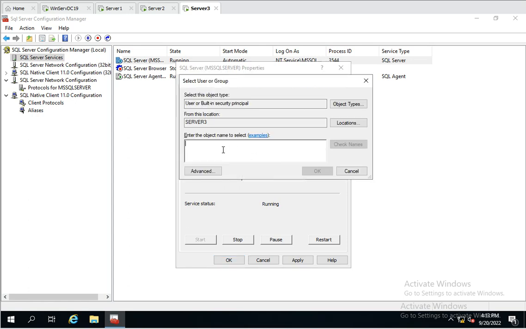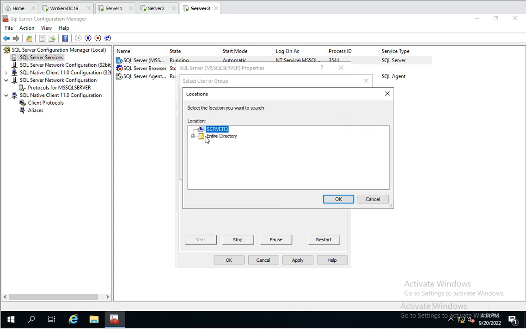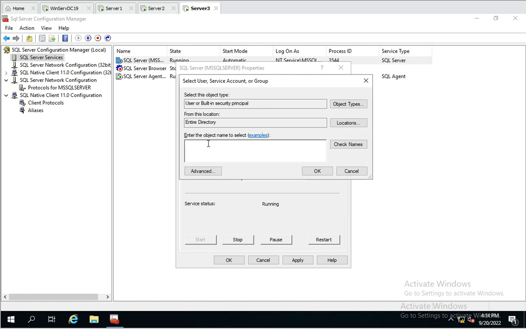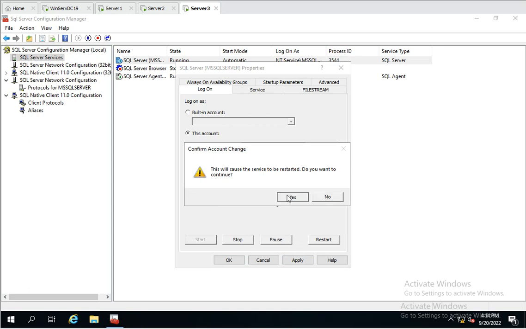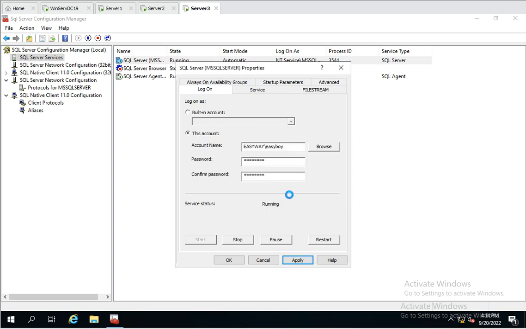Go to browse, change the location to the entire directory, then look for the user, check name, click OK. Now I need to put the password again. Click apply, and it will ask for the restart.